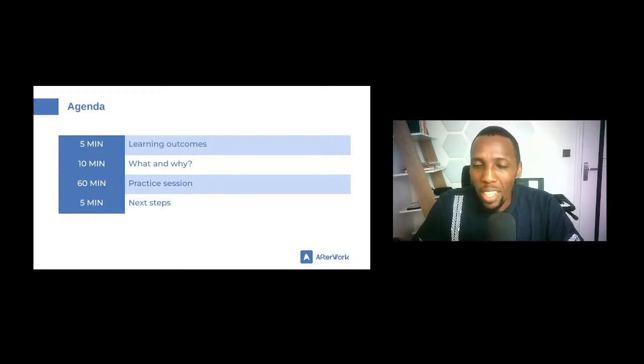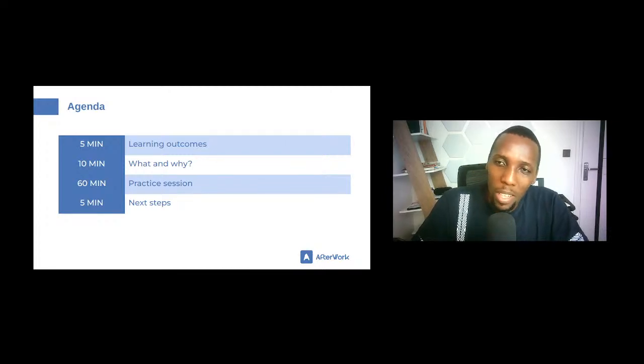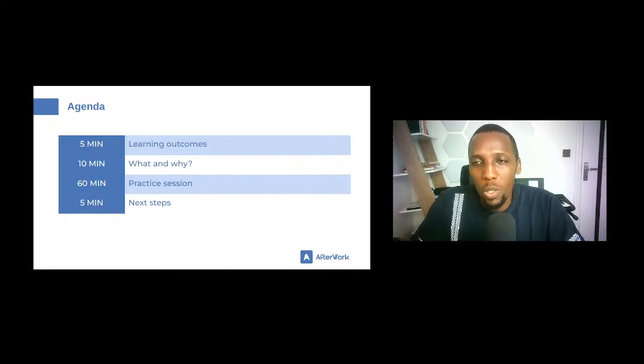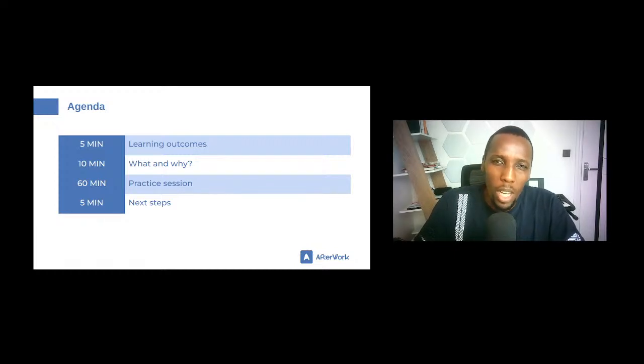In this learning experience, we are going to go through this structure. We'll get started learning about the learning outcomes of today. After that, we'll talk about what those sampling techniques that we're going to be learning will entail from a theoretical perspective. Then we'll go into a practice session where we'll get to apply those concepts using the Python programming language, then talk about the next steps afterwards.